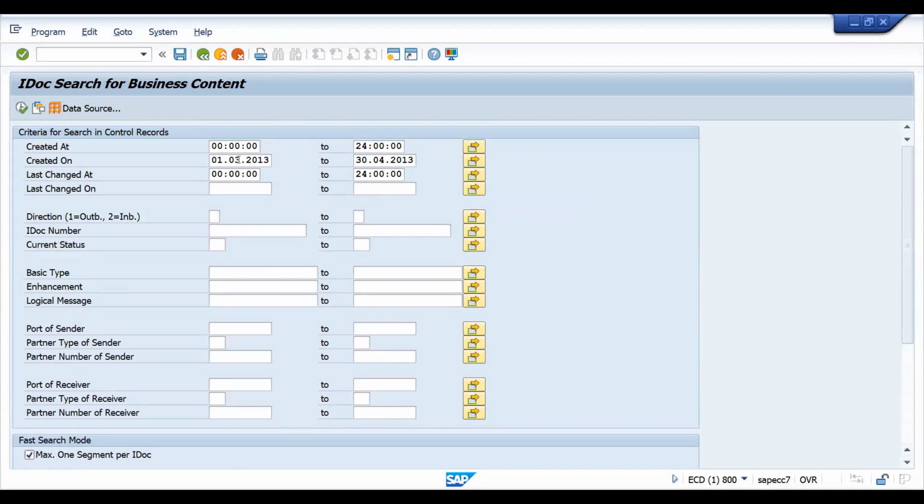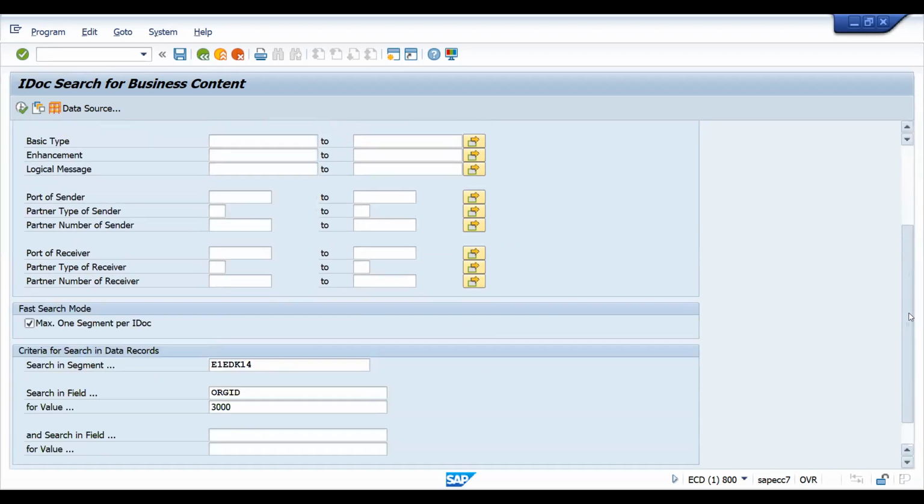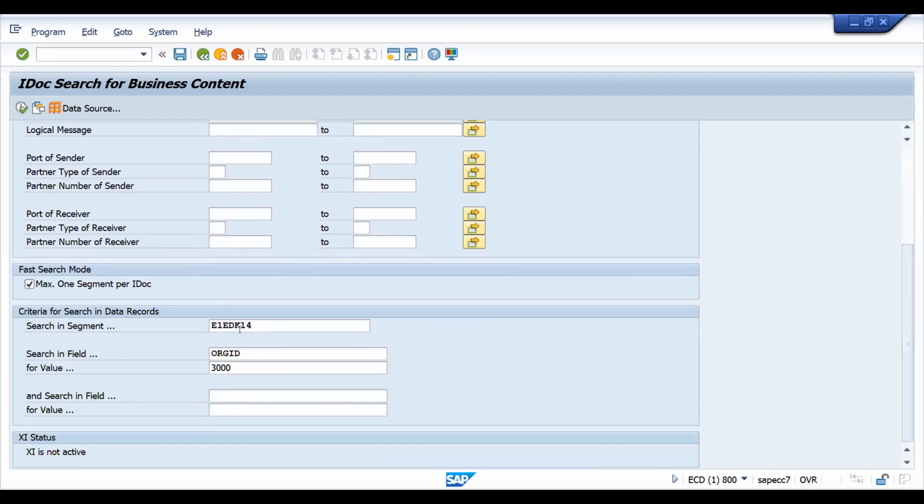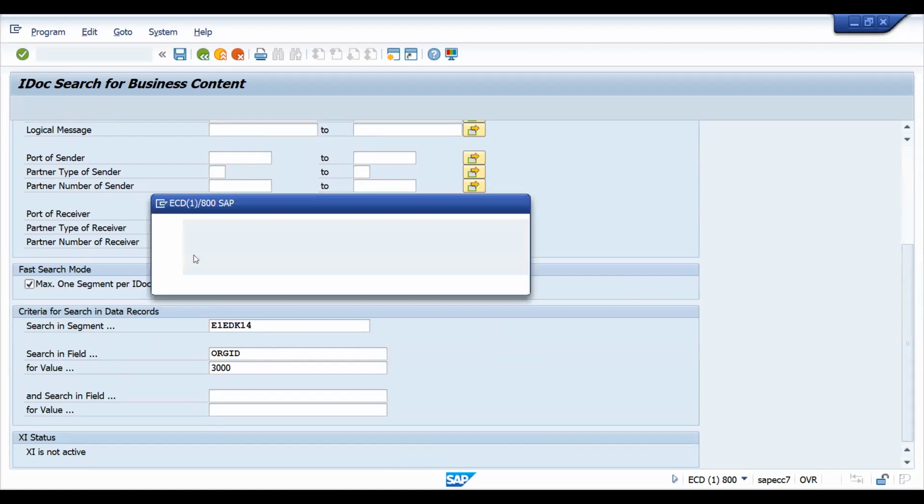Assume that you have a date range, you went live, but the users don't have much knowledge about IDocs, and those failed for a certain date range. You don't have any criteria for inbound. Certain times you might know whether it is inbound or outbound. Probably you can give the status also, if you would like to see the IDocs actually. Let's run this.